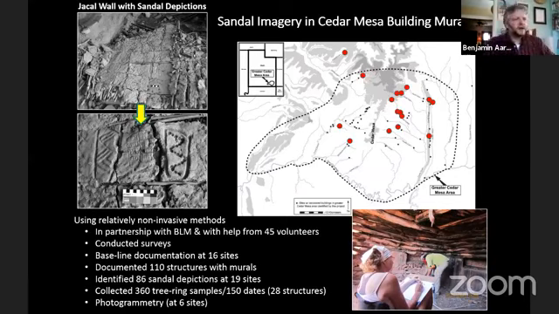And then the final component of my analysis was a documentation project in southeastern Utah in the Bears Ears area. Basically, I went to all these sites that we see in the red dots here, and took tree ring samples from structures that had sandal designs either in plaster or paint on walls or in a kiva. So you can see here some inscribed decorations that show sandals.